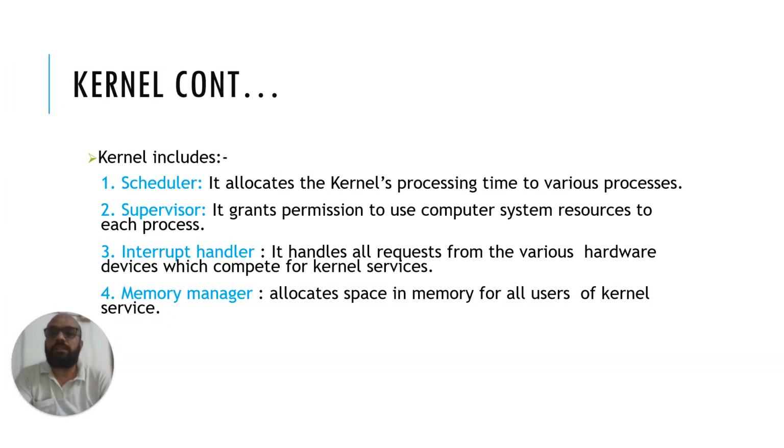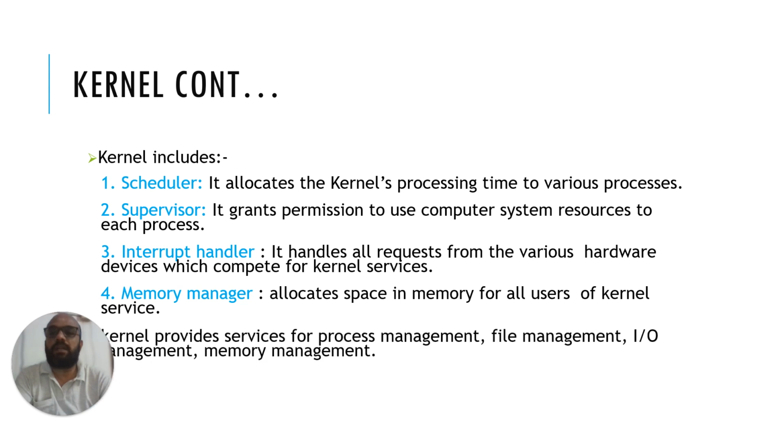The kernel includes the scheduler, supervisor, interrupt handler, and memory manager. The scheduler allocates kernel processing time to various processes. The supervisor provides permissions to the process to utilize system resources. The interrupt handler handles all the requests from the hardware devices. The memory manager allocates space in memory for all the users of kernel space.